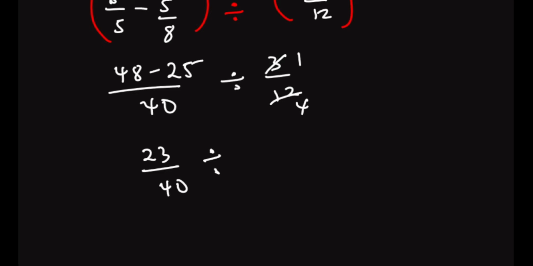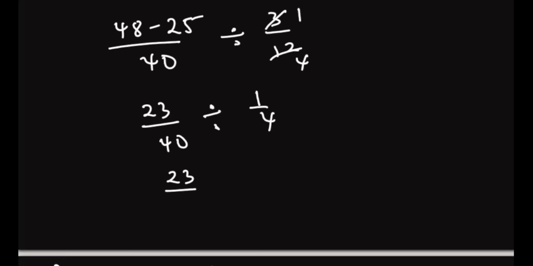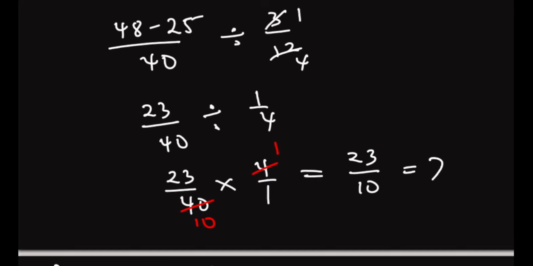Divided by 1 over 4, and we can go ahead and simplify this as 23 over 40, then times 4 over 1. We reciprocate the second fraction, and this is going to be equal to, we can still cancel something else here, the 4 and then the 40. So this 4 goes here 1 and goes into the 40 10 times. Then we're going to have 23 times 1 gives me 23 all over 10, which is equal to 2 whole number 3 over 10.